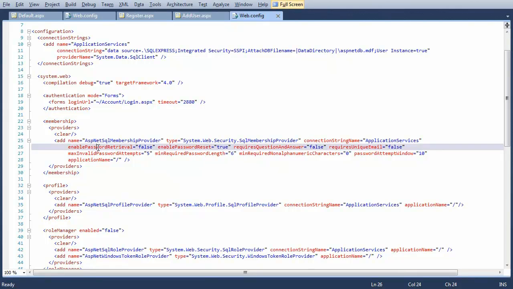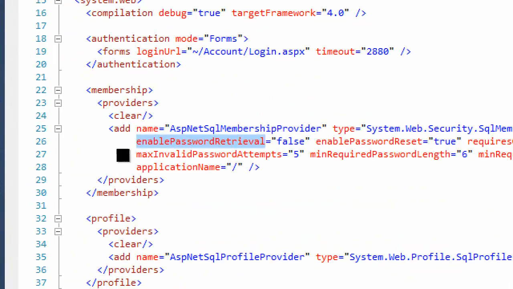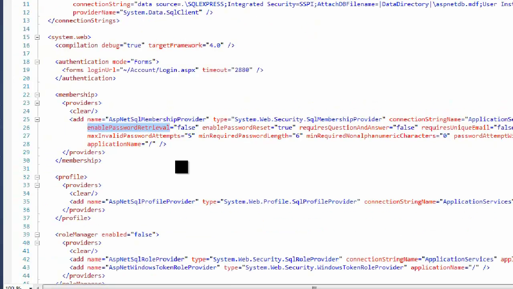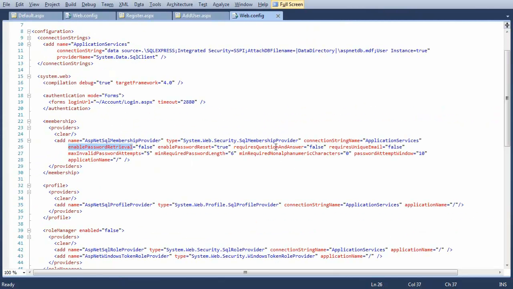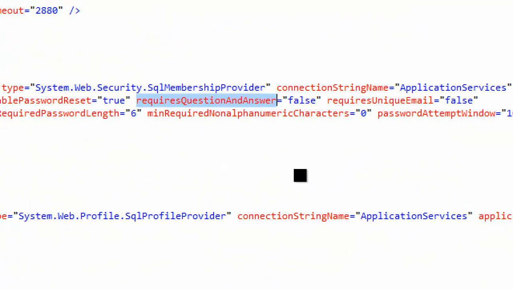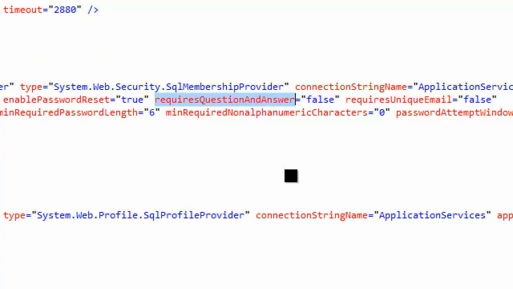Now, notice here's enable password retrieval, enable password reset, set the maximum invalid attempts. One of these settings is requires question and answer. You can set other things like requires unique email. So these settings specify some of the configuration for the membership implementation in this specific web application.